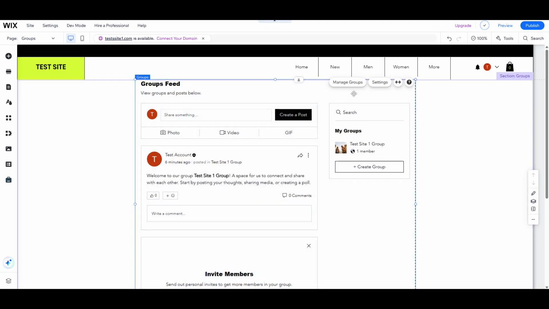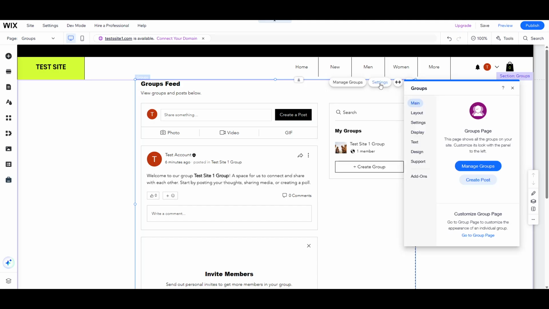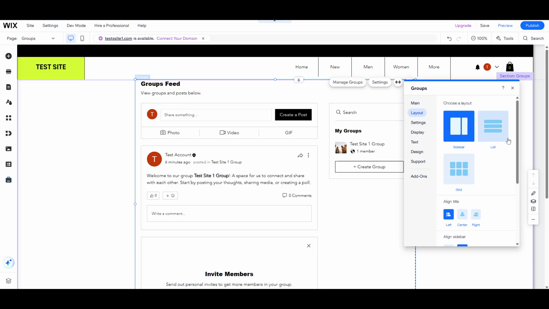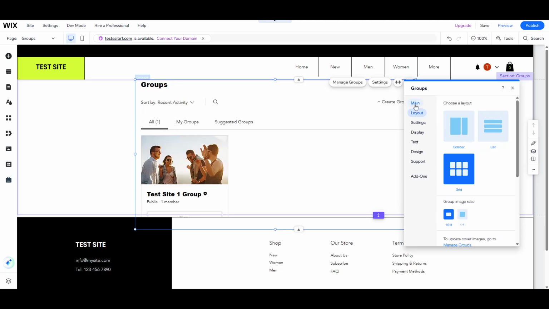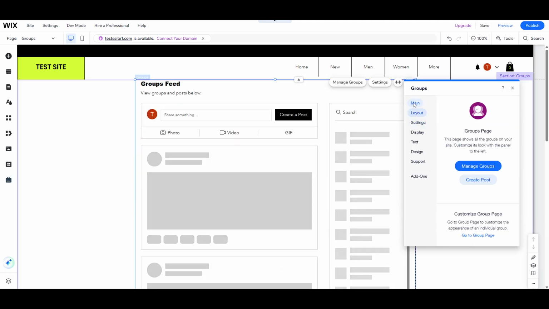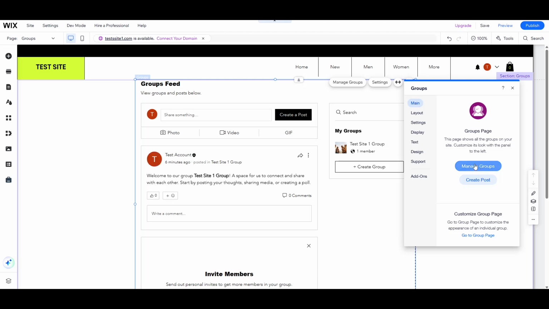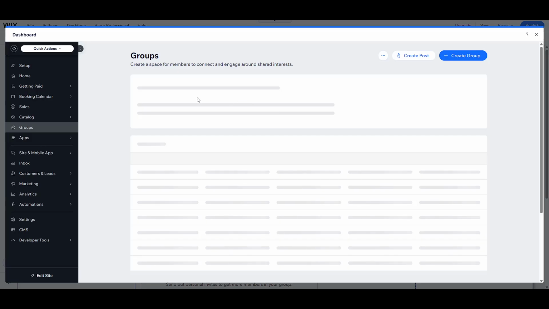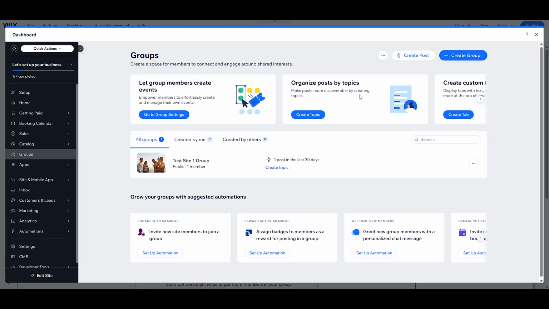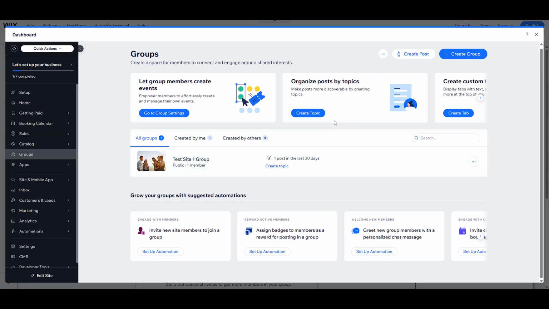Once you've chosen an initial layout, it might be time to dig even deeper into the customization options. To do this, you'll want to use the Manage Groups function on the Wix Groups element, which you can access by clicking on the element within your editor. This will take you directly to the dashboard dedicated to group settings. Here, you have the opportunity to tweak and further refine the settings according to the unique needs of your job board. You can modify privacy settings, manage member permissions, and even set parameters for group engagement. This ensures that your job board operates smoothly and efficiently.